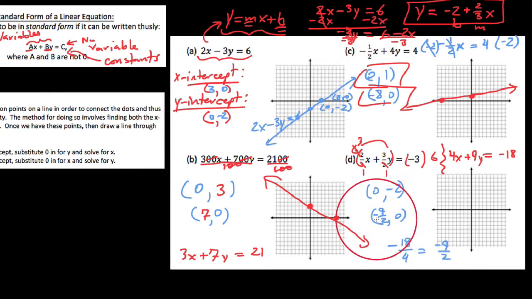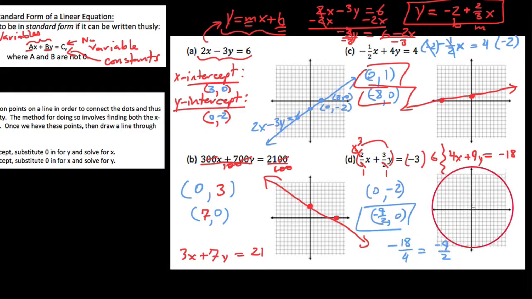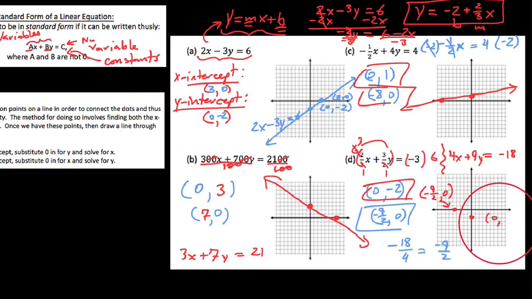I think we can figure this out. We'd say this is my x-intercept here. It tells me the x value where it hits my x-axis. This is negative 4.5. 1, 2, 3, 4 and a half. So the important thing is that we're actually labeling our points. We say negative 9 halves, comma 0. And then we say this one here would just be down 2, draw a dot. We say this is 0, negative 2.